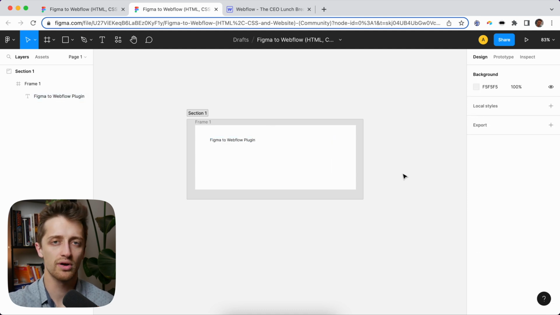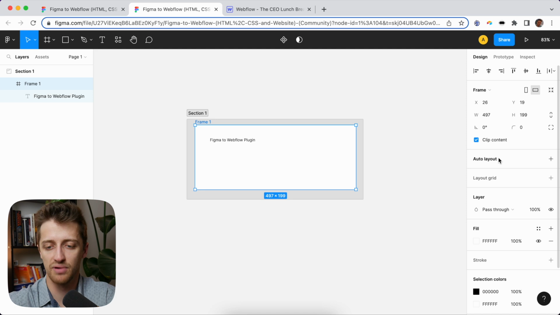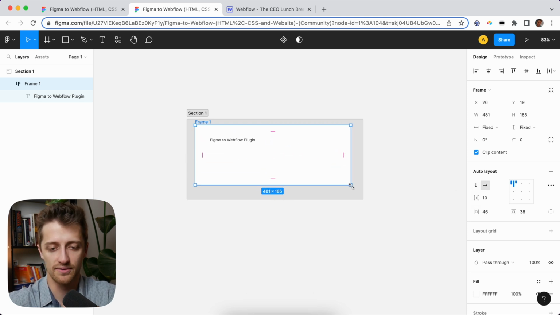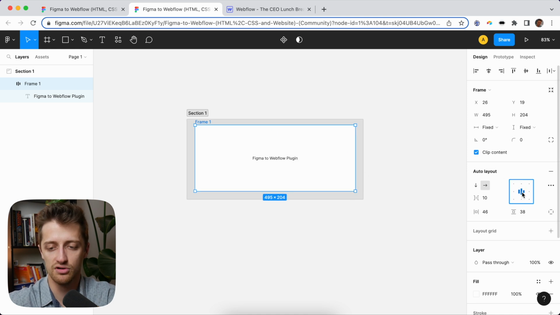Now, the most important thing for you to know when using this Figma to Webflow plugin is that in order for things to copy over to Webflow accurately and correctly, you have to be using auto layout inside of Figma. Otherwise, it won't transfer over to Webflow. So let me show you what I'm talking about. I'm going to come to my frame here. We have this little button here called auto layout. So I'm going to hit it. And then you can see I can choose to auto layout vertically or horizontally, all right? And so if I expand my frame again here, you can see that I can now move my text box around inside of my frame with this auto layout feature right here, okay?